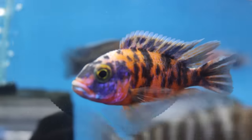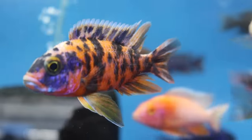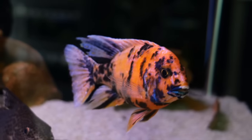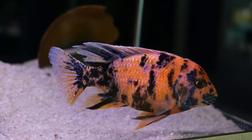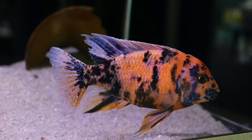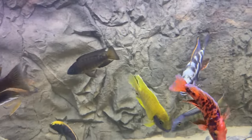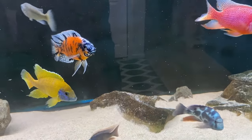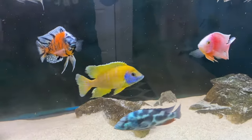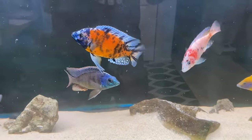Here's an example from the world of African cichlids: the orange blotch peacock, or what most people refer to as OB peacocks. I actually know the guy who discovered that breeding peacocks with something else allows you to keep the shape of a peacock but develop this speckled pattern that I absolutely love. I believe it's a type of mbuna but I really don't know — if you know the two fish that cross to make OBs, let me know in the comments.